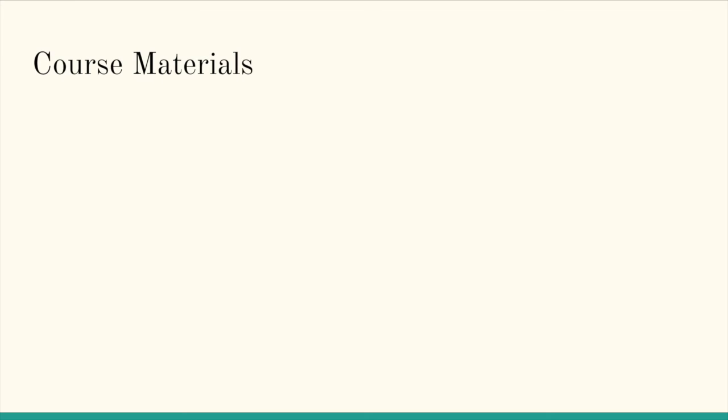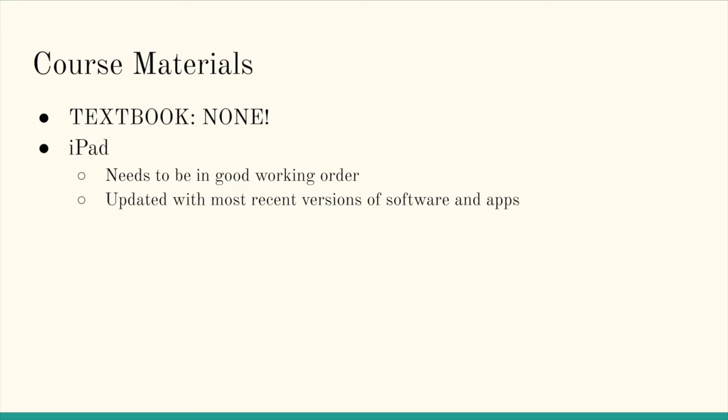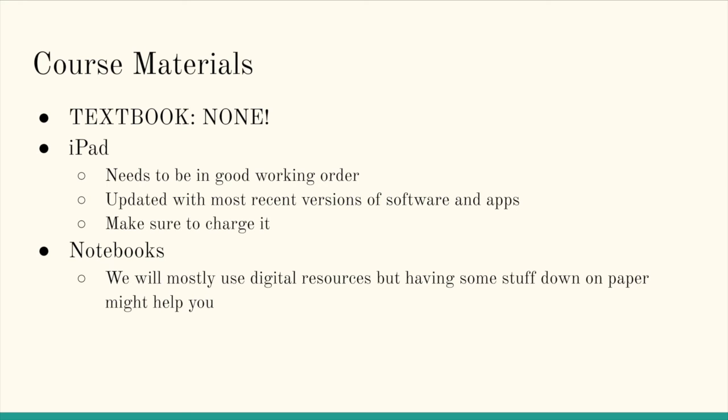There is not too much necessary. There is no textbook. All the readings and all of the assignments will be put on Canvas, and there's nothing to buy for the course. The other materials that we're going to use frequently are pretty straightforward. Your iPad, make sure it's in good working order, that it doesn't have a broken screen or anything. Please make sure that you are updating the software frequently. Canvas issues last year were often related to software updates. And make sure to charge it. Notebooks are the other thing. A lot of things are going to be digital in this class, but having somewhere to write things down is also important.